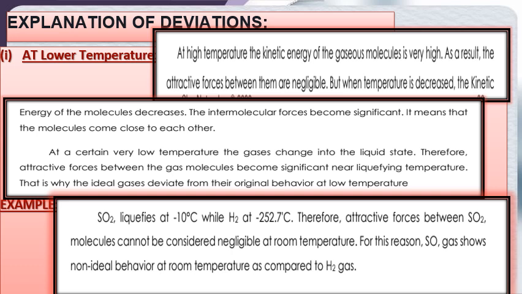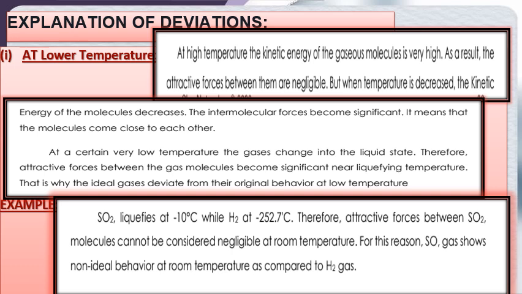None of the attractive forces are present between them, and they are in random motion, the most disordered form. We call them gas particles. Now consider a closed container in which a gas is contained, and you are decreasing the temperature of the gas, that means you are cooling it.